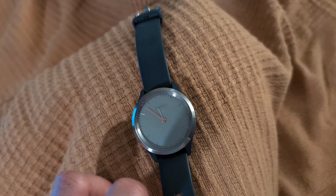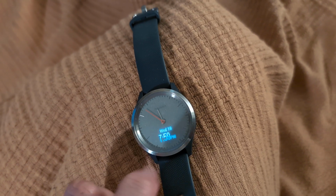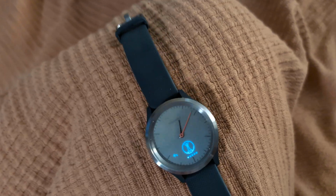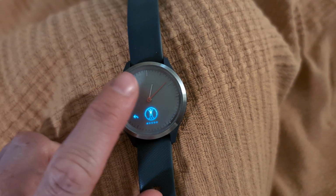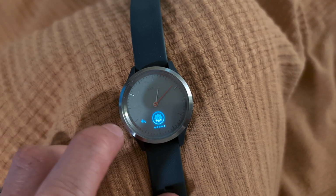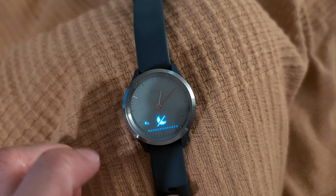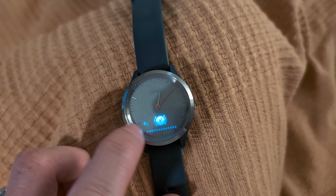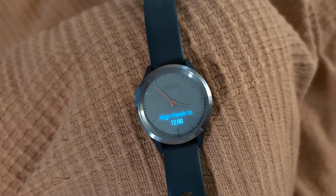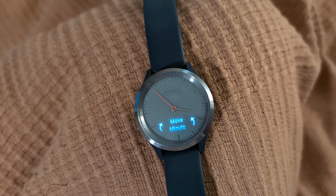Once your time is lit in the background, you're going to hold down until it vibrates, and that's going to give you your menu selection. You're going to swipe until you get to the settings right there. Tap on that. Then you're going to swipe until you get to this clock. Tap on that. And then we're going to align the hands to 12 o'clock.